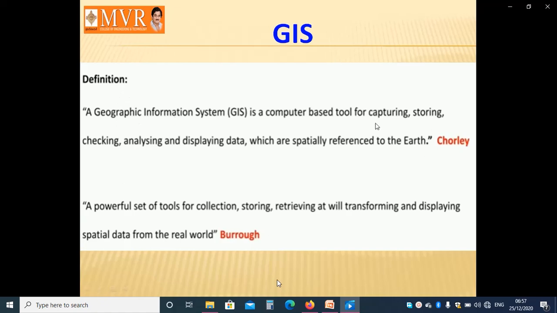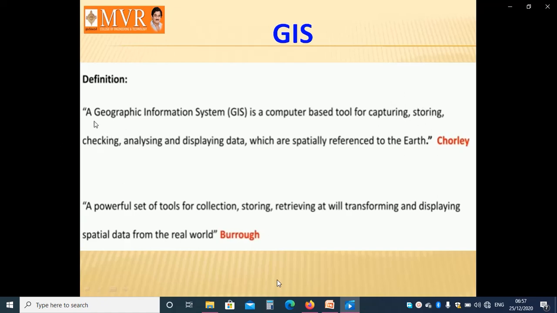Capturing the data. You should capture the data from the satellite or field survey. Then what should you do? You go to the system, means storing. First you go to the computer. This data is stored in the computer. First you capture the data by field survey or satellite data, then you store it in the computer.